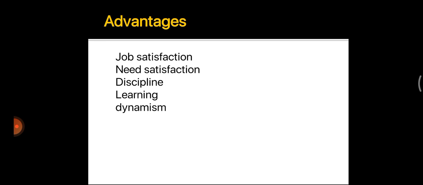So on the whole, in this chapter we have seen what is motivation. Motivation is a driving force which enables an individual to attain their goal. Then we saw what the types are, whether the motivation is intrinsic or extrinsic. Then what are the theories behind it, which enable you to understand motivation.